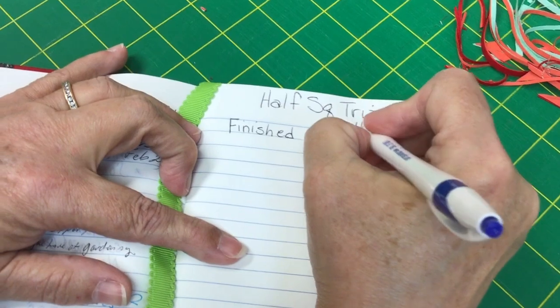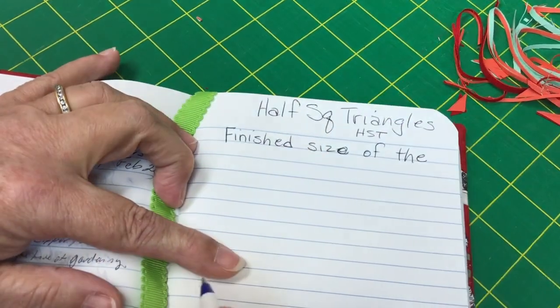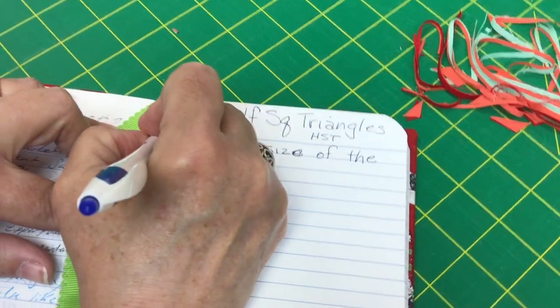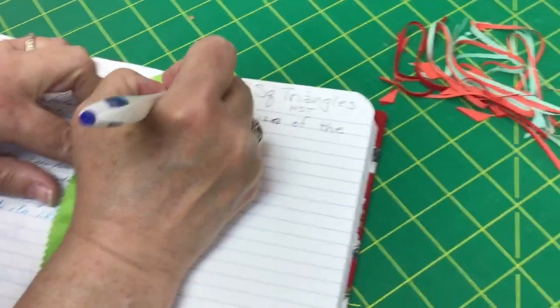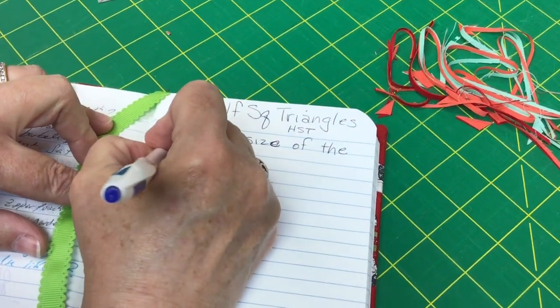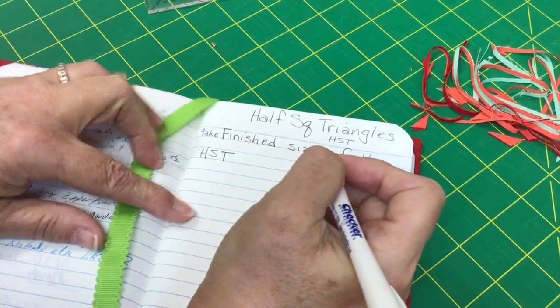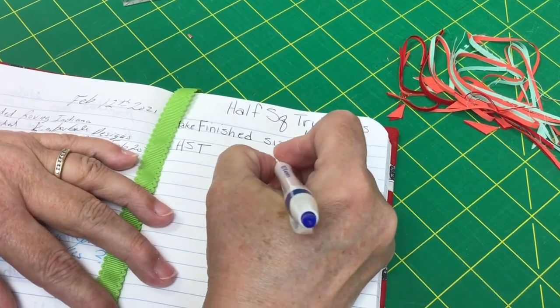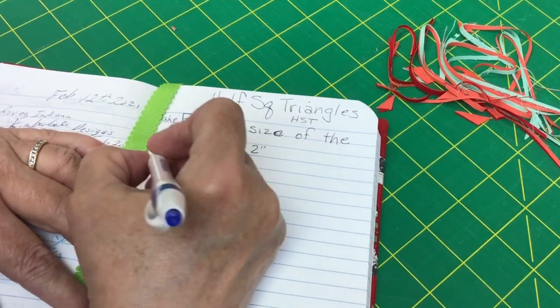It's going to be HST for short, okay? Take the finished size of the half square triangle. So let's say you want it to finish 2 inches, okay? You want it to finish at 2 inches.